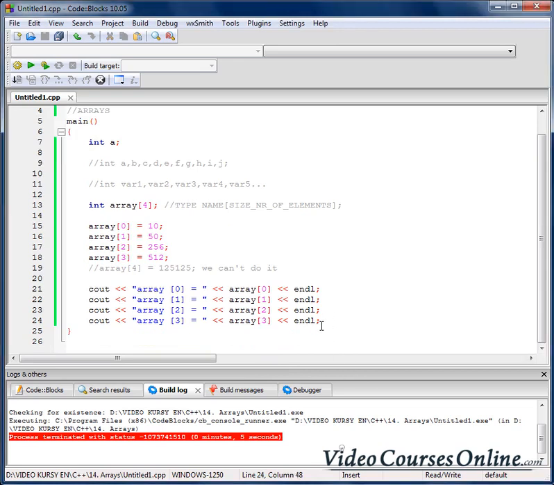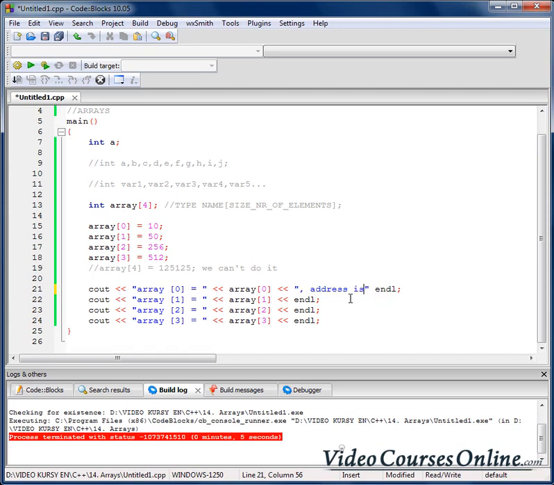Now let's try to see what address those elements have. How to get the address of an element in the array. We are also using the ampersand here, but let's do it that way.